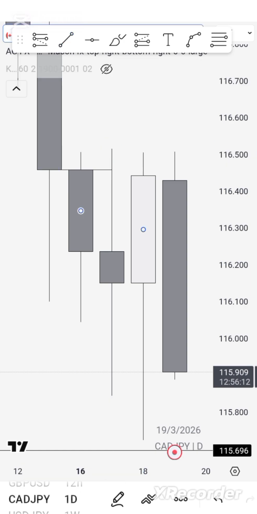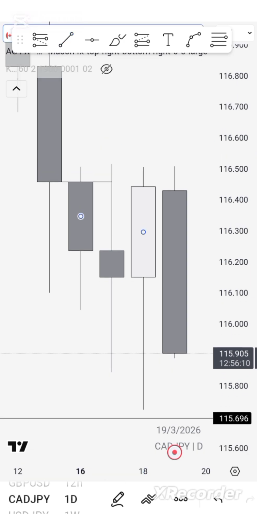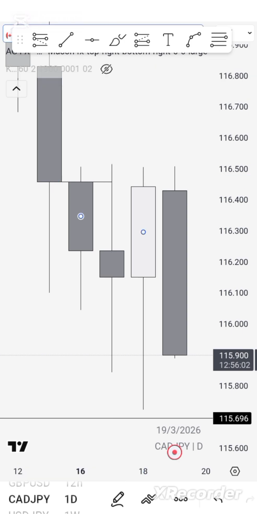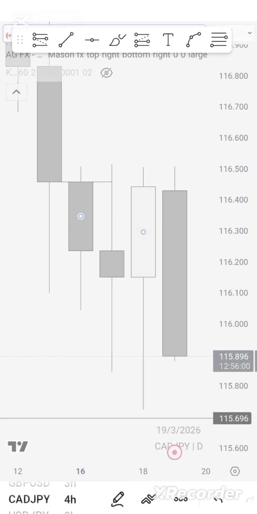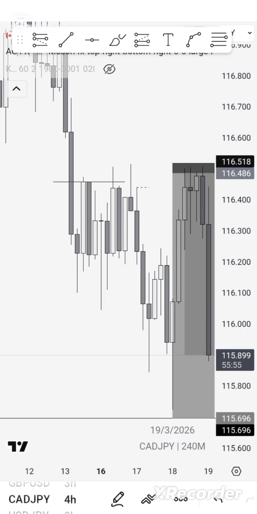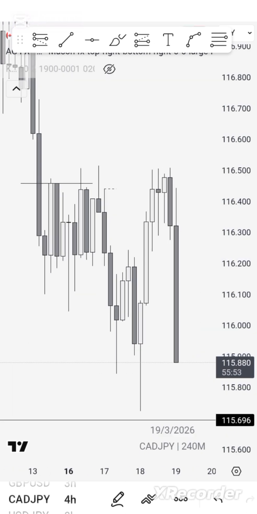Since we are picking our rejection from the daily time frame, what are you going to do next? You go down to what? To the 4 hours time frame to look for your breakout. Price is rejecting from the daily time frame. You go to the 4 hours time frame to look for your breakout. Now, if we have our breakout on the 4 hours time frame, then we'll look for what? For our apex entry, probably on the 1 hour time frame. Yeah, that's just the time frame alignment, as I explained in my previous video.